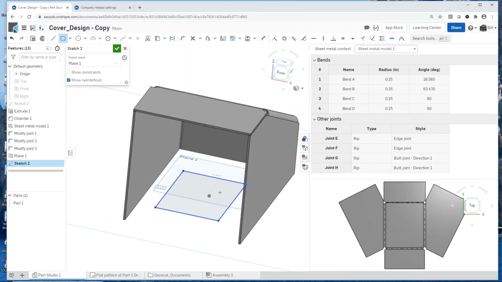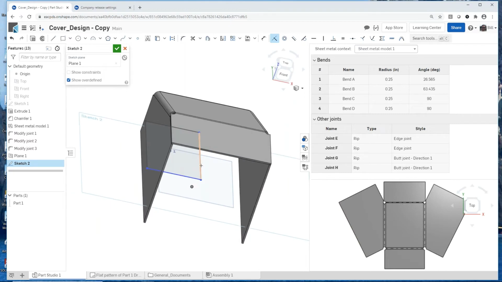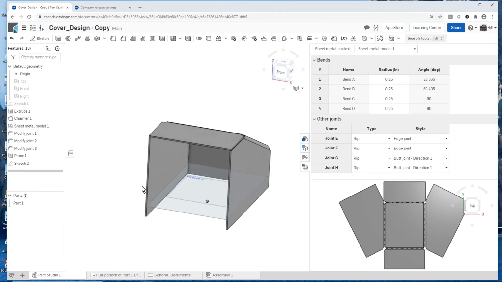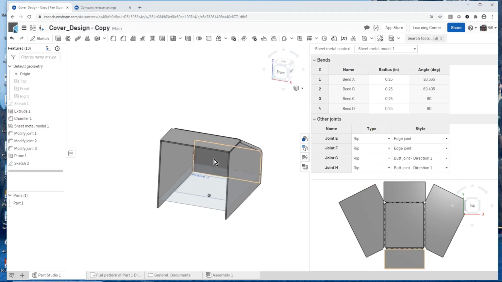Now, one of the things I want to do is, this is going to be a shelf, so I want it to fit inside the rest of this enclosure that I've created. So I could say, let's move that face over to here. Let's move this one over to there. And so I'm just kind of stretching this guy out so he fits inside of our geometry that we have here. So now we have a sketch. And now we can use the second mode that I was referring to, which is a thicken.